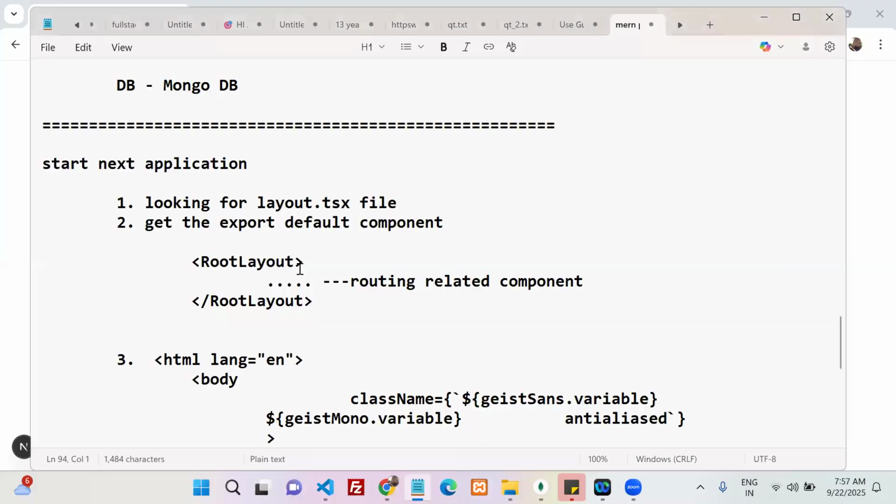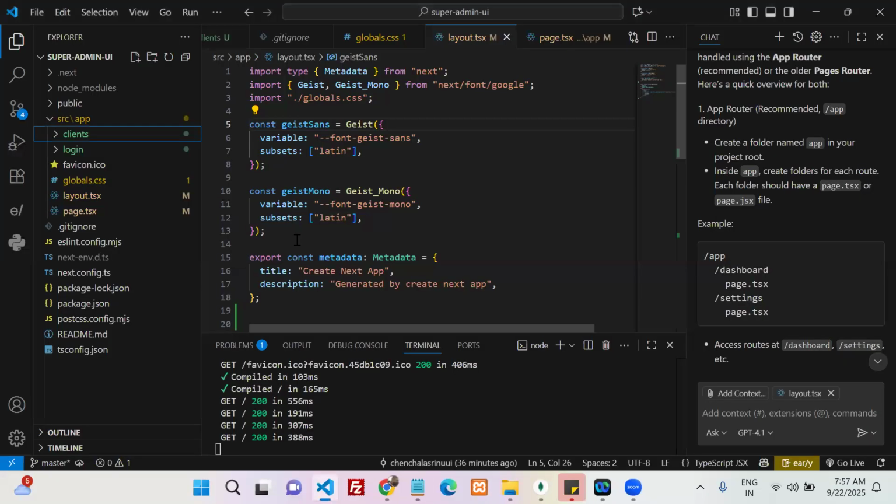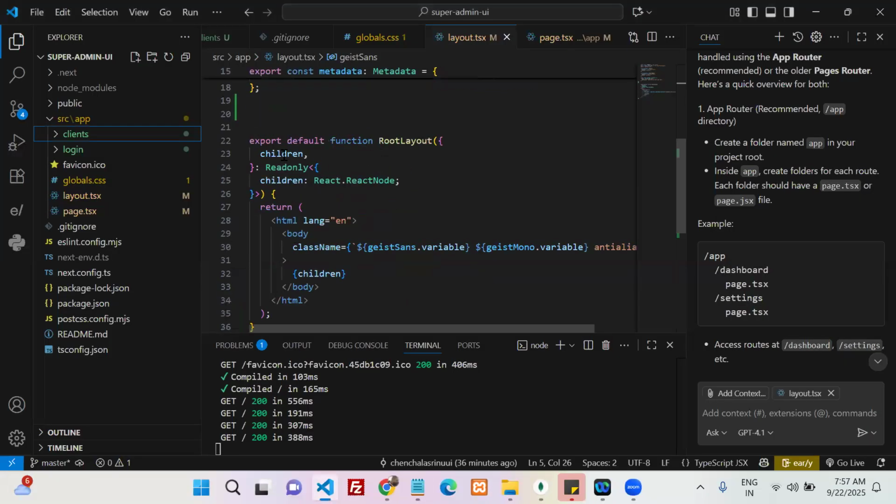That one is passed as a children prop. Whenever my root layout receives the props, in how many ways can you get the props, as an attribute format, as children? Whenever you get children, how is my root layout going to take it? It takes it in destructuring format. Children, and that children is rendered inside the body.